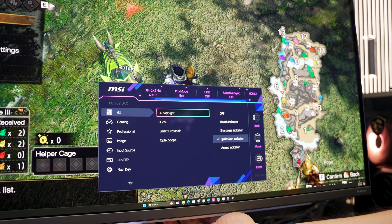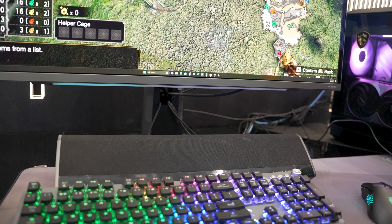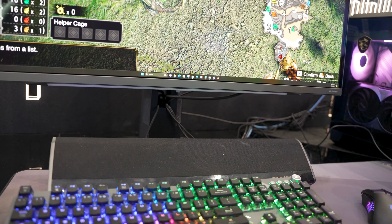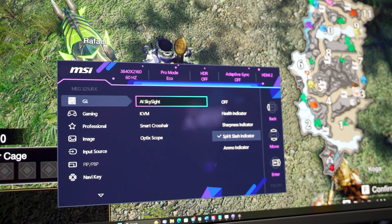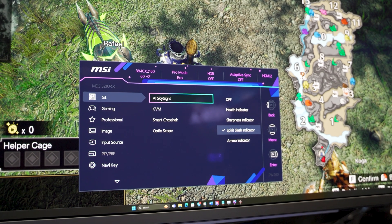The monitor can keep track of things like your ammo count, and anytime you access your inventory, it can use the spectrum light bar at the bottom of the monitor to showcase your ammo count in-game. MSI can update the firmware to support various games with different functionality, since the AI is monitoring what's happening on screen. They wanted to communicate that they're not trying to put tools in the hands of cheaters to gain unfair competitive advantages around anti-cheat systems.